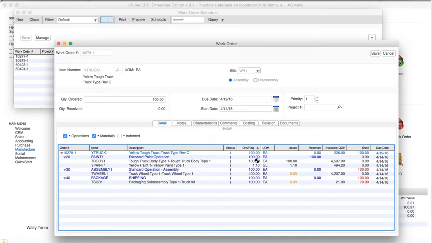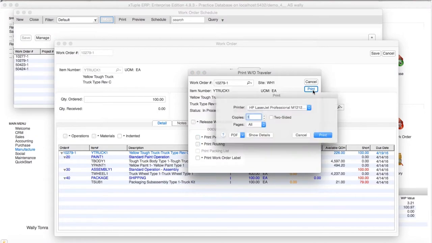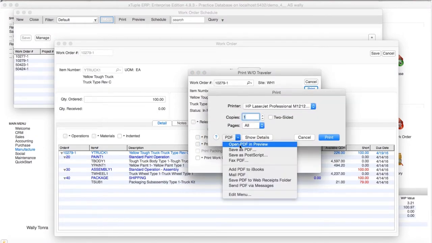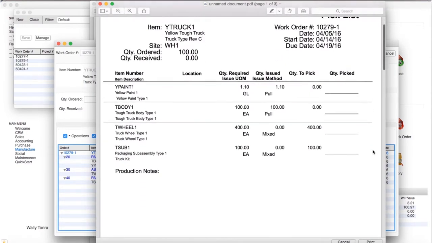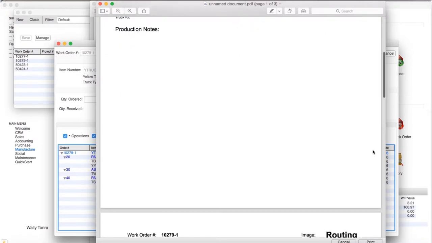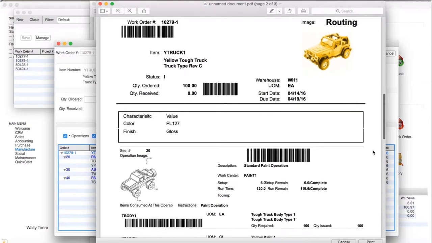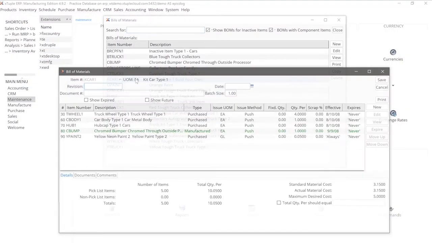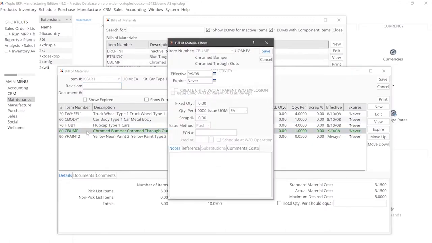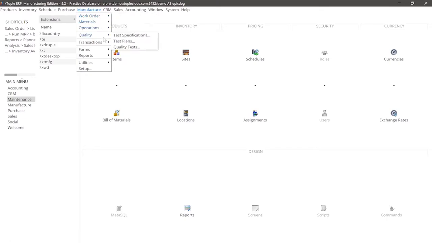Whether used online or in print, the xTuple Shop Production Traveler, created from work orders, provides the documentation guides for a production team or individual to perform a manufacturing process. The traveler instructs the worker on which raw materials to acquire and provides step-by-step production instructions filled with pictures and barcodes to track progress. The individual can capture all costs in real time with no double entry. The bill of materials, or BOM, provides complete visibility, allowing them to track material and operational flow.